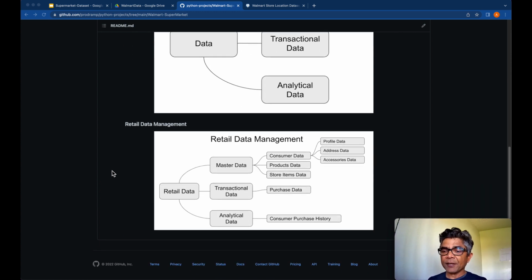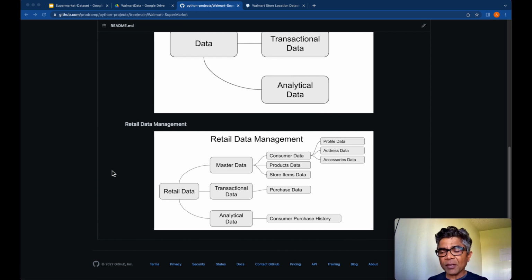For the retail data management, if we look into what kind of data is going to be part of master data, just in a nutshell, it could be very big for a Walmart size enterprise.